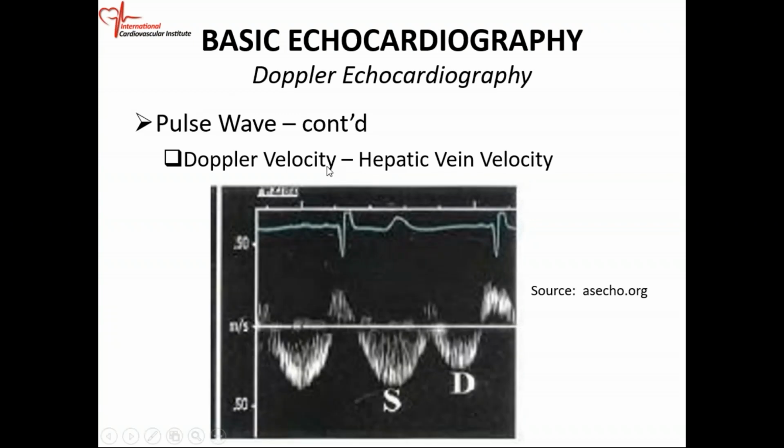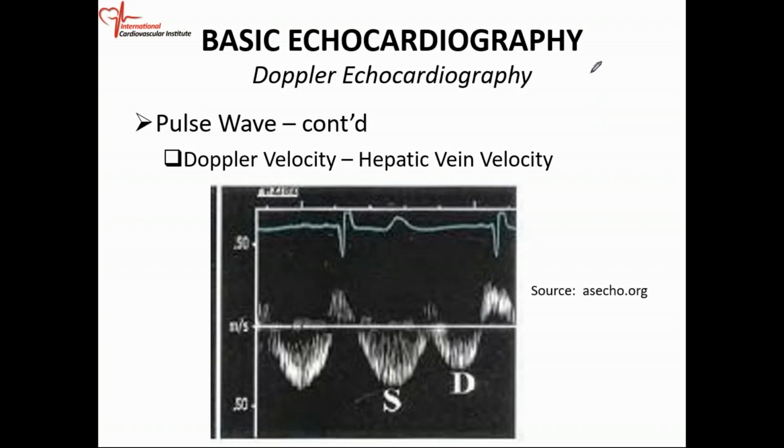So your hepatic vein, you have to do your subcostal view. You have to do your subcostal view to get your hepatic vein. Remember, the hepatic veins drain into the inferior vena cava. If you can just put it in your mind's eye, let's see if we can draw it so as not to confuse you.